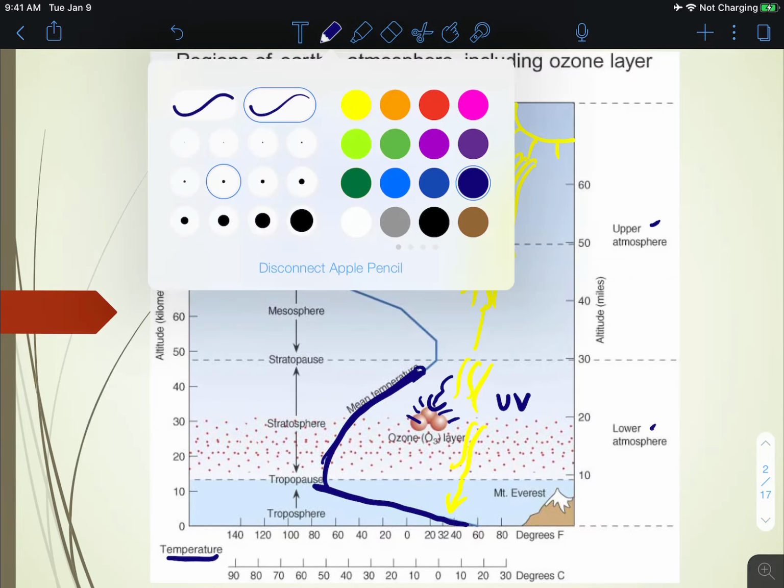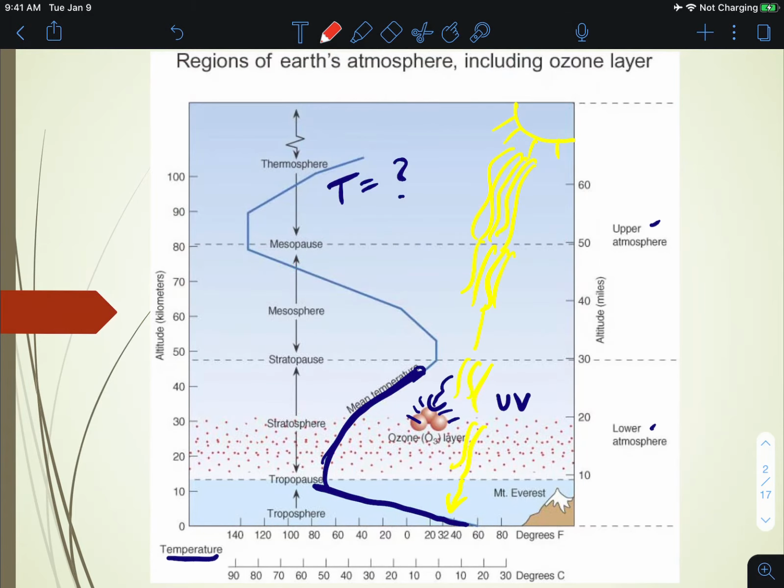Now I want to talk about something else that's not on here, and that's pressure. How would pressure change if we were to graph pressure on the x-axis versus altitude? And what is pressure? Well, it's force per unit area. Whoops, that's supposed to be a line like that. So it's the force of air sitting on top of the Earth. That's the pressure. So as you get higher up, the pressure should be less, and that's what you see. You see something like this. Pressure decreases as you go up in altitude, if this is increasing pressure in this direction.